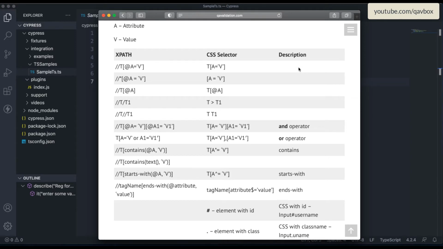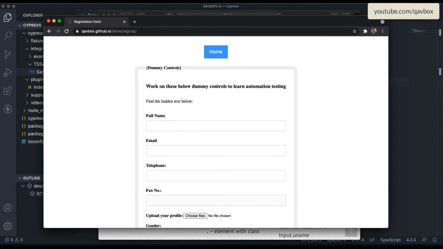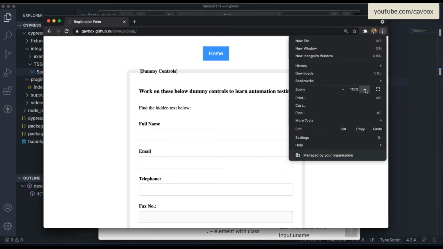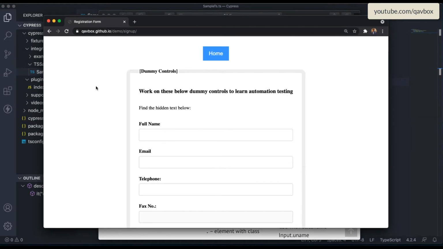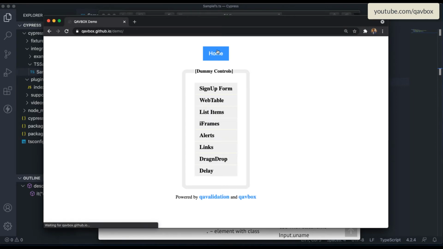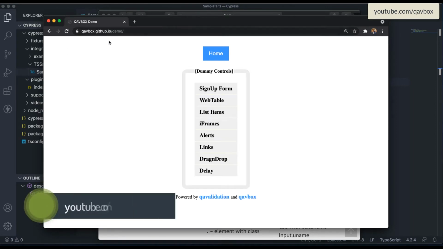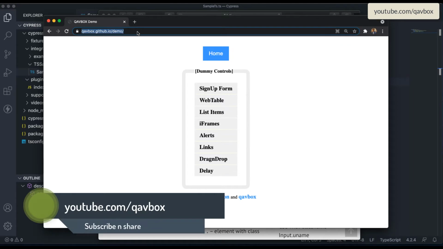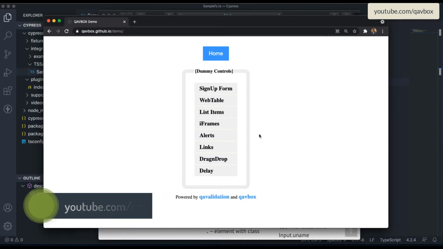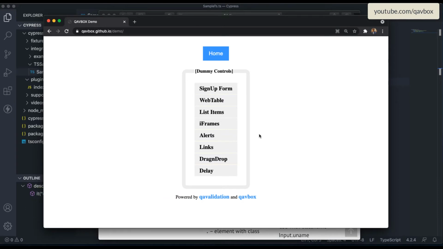Now let's see how we can utilize CSS selectors. To understand the CSS selector patterns, I'm going to use this demo application, which we will keep seeing with different automation tools as well. If you go to this qabbox.github.io demo URL, you will get all sorts of HTML elements to identify, to perform certain operations on, or even to practice test automation.